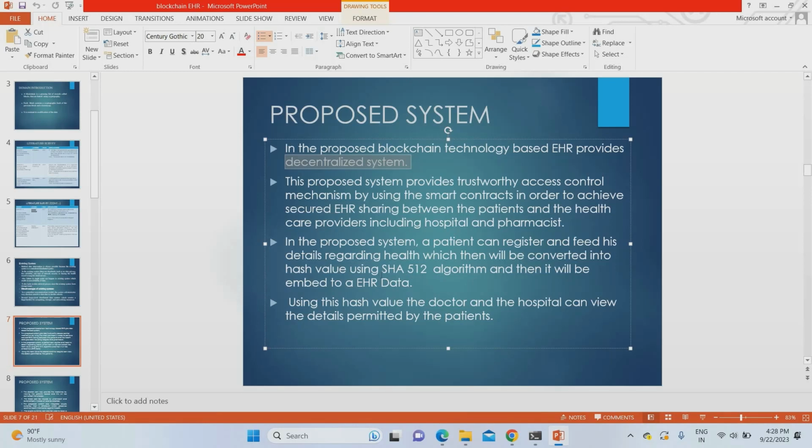So we are going to apply two algorithms here. One is the SHA-512 algorithm for hashing, and the other is the PBFT algorithm. We combine these two algorithms, PBFT as well as SHA-512, for hybrid hashing purposes. What is the meaning of hashing? Once you upload patient data, like Kumar, Ramesh, fever, blood, BP rate, that data is converted into blockchain hash format, then migrated to the hospital cloud. From there, it will go to MongoDB. So decentralized cloud is the major advantage here.